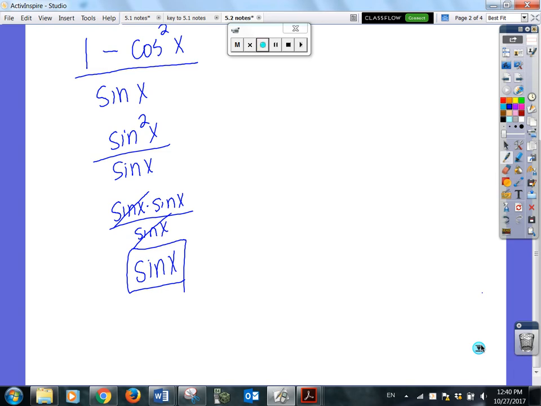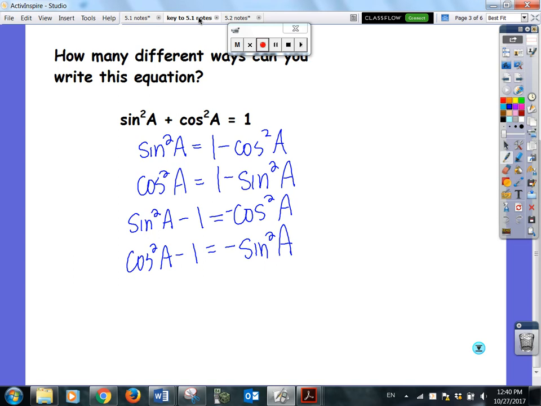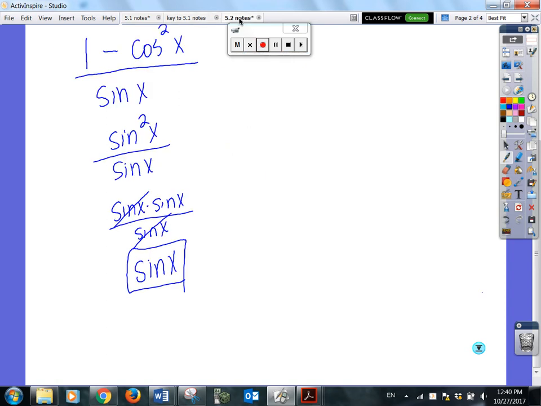So Pythagorean identity, the first one, I just manipulated it, and that was from yesterday. Remember, we showed all the different ways you can manipulate it. So anytime you have sine squared and cosine squared together, or a sine squared and a 1, or a cosine squared and a 1, some kind of version of that, you want to use your Pythagorean identities. Because most likely, there's some kind of manipulation you can do to get it to be more simple. Other questions on where anything came from there?